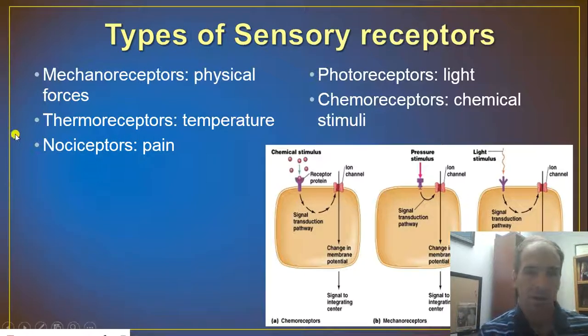For example, there are mechanoreceptors, which sense actual force. This might be tension produced in a muscle. It might be stretch. And that's going to send messages to the brain to say, hey, the muscle is contracting, something is going on. There are other receptors, thermoreceptors, which are sensitive to temperature, and I think we can all understand those. Nociceptors, which are sensitive to pain. Chemoreceptors, very important, are sensitive to chemical changes in pH, things like that.